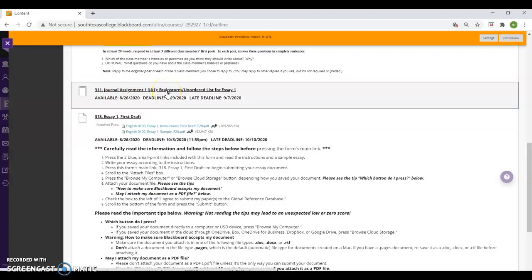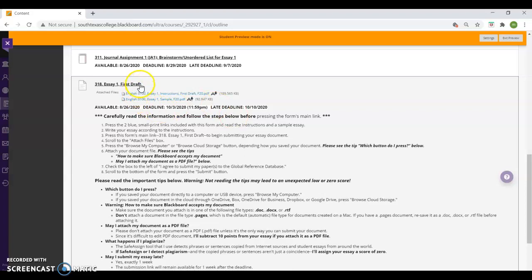I'm actually going to show you my journal. You can also see the instructions for the essay, right? And notice, like I said, that essay is due later on, October 10th, right? I'm doing this on August 27th, right? So we have plenty of time for this essay, and I really want to emphasize that you should do the work step by step, all right? So that every piece that you create is very well done, and then you put all those well done pieces together and you have a beautiful essay, right? Nothing will be perfect, but it'll be much better than if you rush through every paragraph and then turn in whatever, right? Last minute.